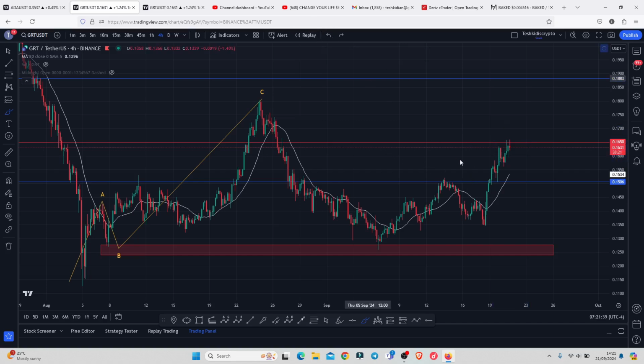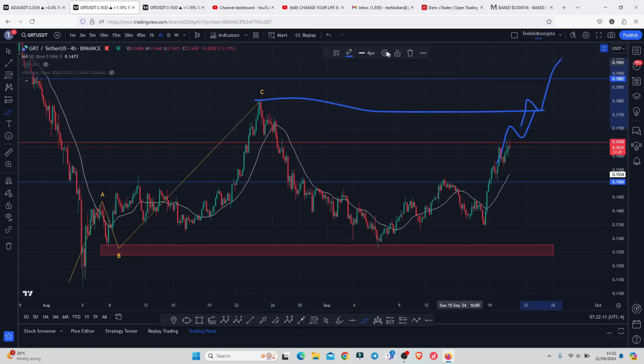You can all see that we managed to break above a key area of resistance above the 0.1506, flipping it back into support. And at the time of this recording, we are now attempting a break above the 0.165, and the moment we manage to break above that key area of resistance with a successful retest, then I will be watching for a break above these highs that we made above the $0.18, and the moment we manage to break above that, then the $0.2 will be my next target area.